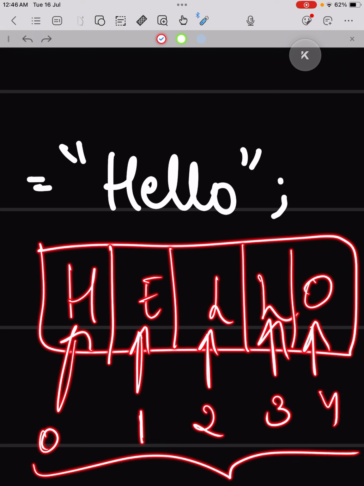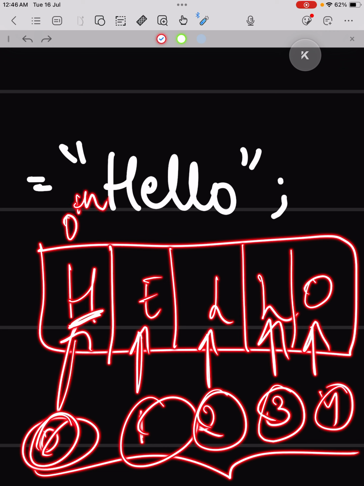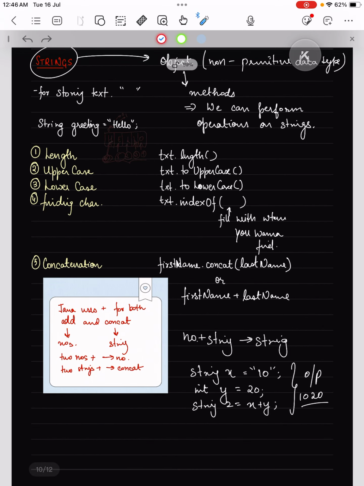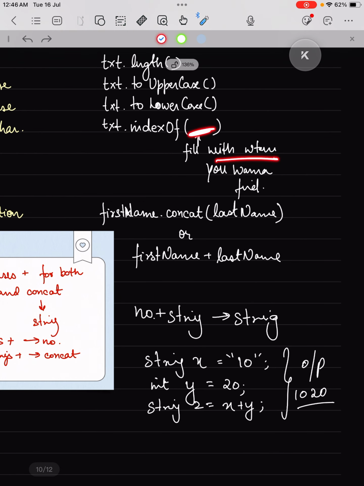So this is the indexing of our string. Basically for H we have the 0th position. So if I find the position of H, it will return 0, and so on. So that is what is meant by index. You can fill it with whatever you want to find.